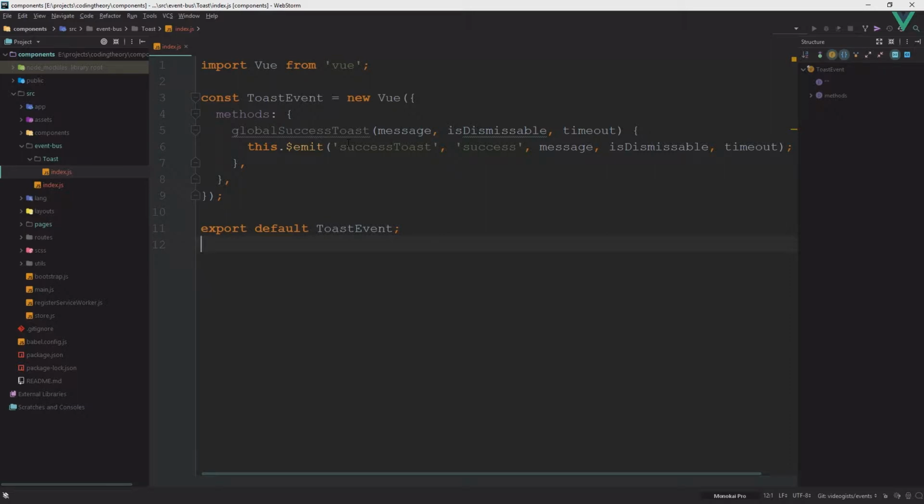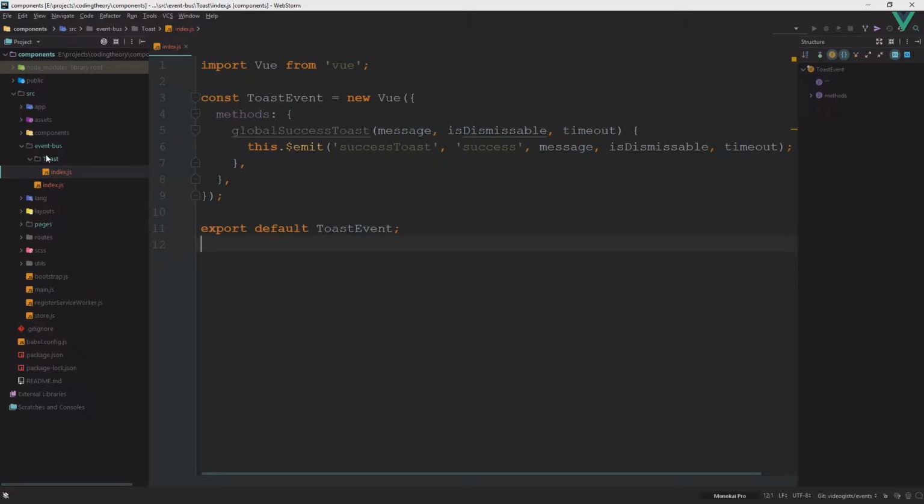It makes things very readable. The next part is we declare a constant called Toast event, and that's what we declare as a new Vue component. We'll go through what's happening in there in a minute, and then to make the index file work properly, we export the Toast event constant back out.